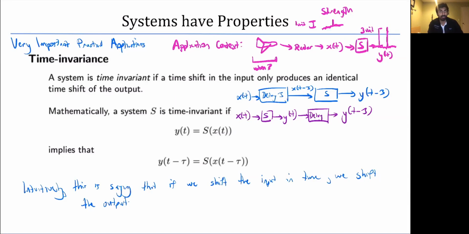We want it to be stable in the sense that any time it comes in, I'm going to have the same boost applied to the radar signature. So this property of time invariance doesn't always hold for systems. It's a very desirable property, but doesn't always hold. For example, if my radar system performs differently in temperature, let's say on hot days it has a different boost than on cold days, then this would not be a time invariant system conceptually. So ideally, when we design systems, we try to make them time invariant so that we can extract meaning from them.